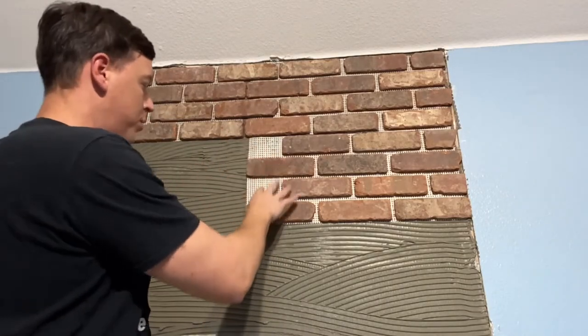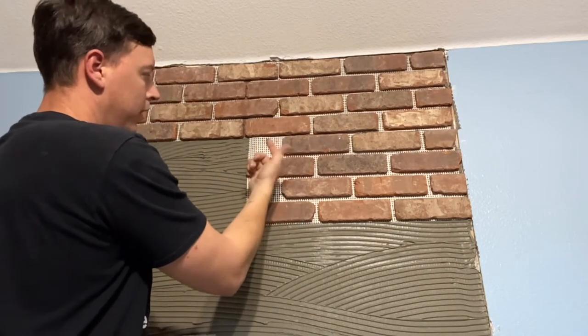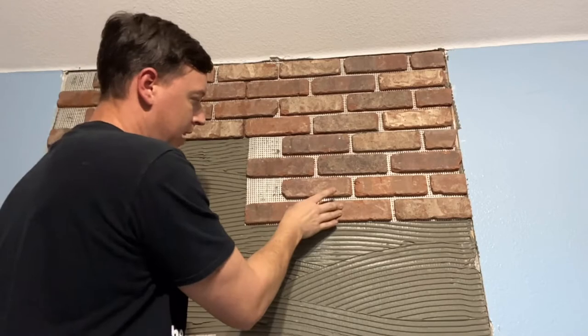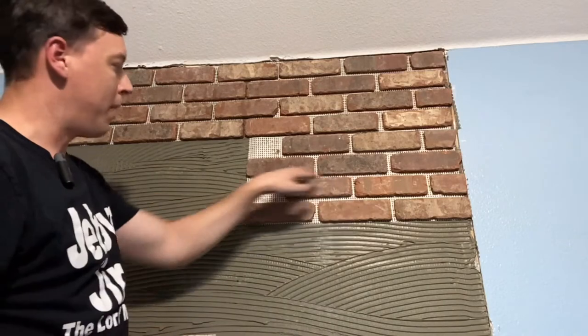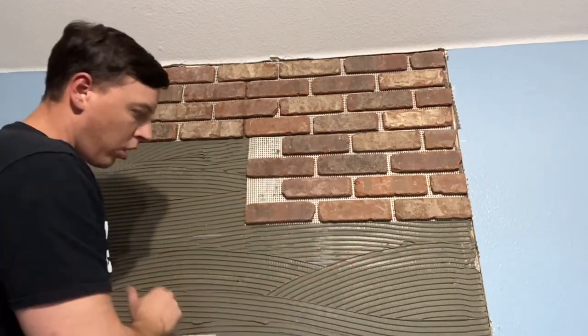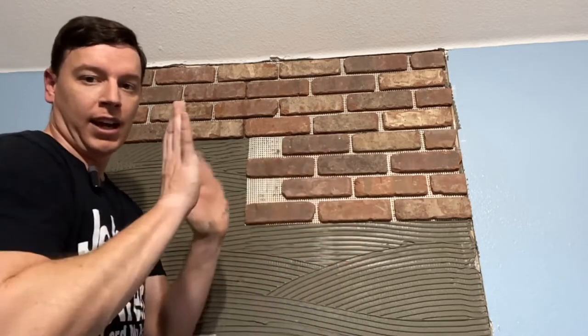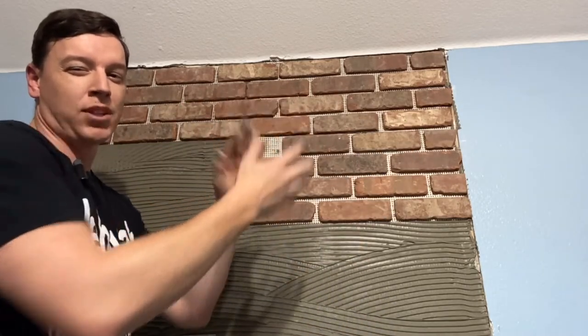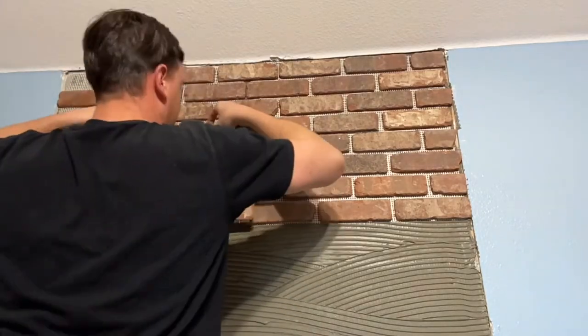Now, as you're applying it, I've noticed that you need to make sure you put pressure on it. That way that mortar that you put on there comes out through the matting. That way you know for a fact it's actually stuck to the wall and you've got enough. If you don't see it coming through the web netting that's here, you can always apply more, make it a little thicker, or you can do what they call back butter. Back butter is pretty much you just take the back of the tile, put mortar on it, and then stick it together. That way it fills in the gaps and there's no loose matting or anything behind the bricks. So that's another technique that you can use if you feel like you need to.